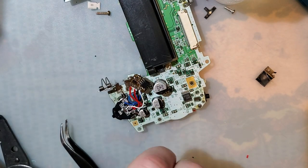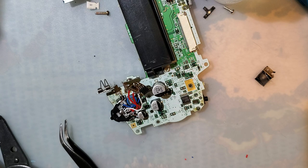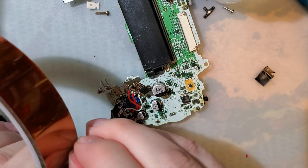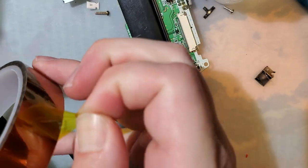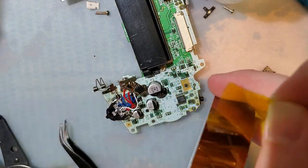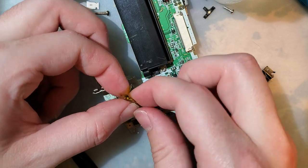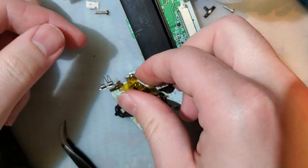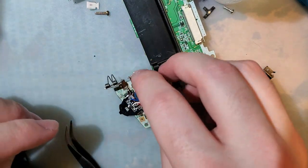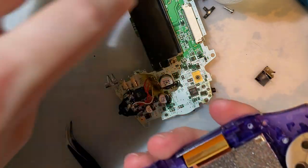Alright, and then the smart thing to do would be to insulate this whole thing so that nothing shorts on anything else. Otherwise, I'm going to get this all put back together, test it. It's going to work once. And then I'm going to actually assemble it for real. And then it's going to blow up. And it's going to ruin my day. So take some Kapton. Just do that. Tuck that right there, more or less. And let's try it out.